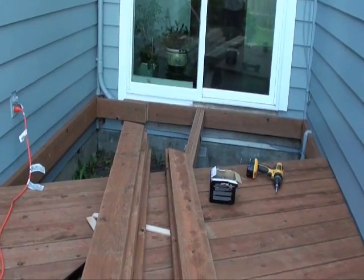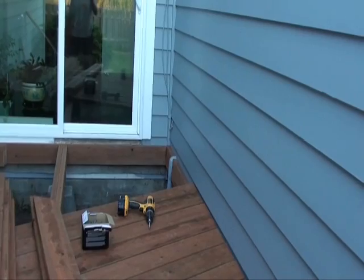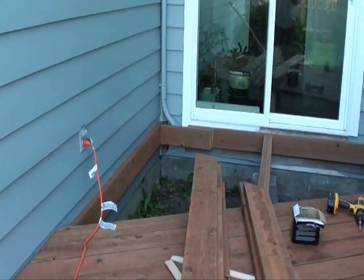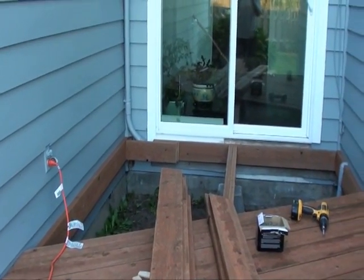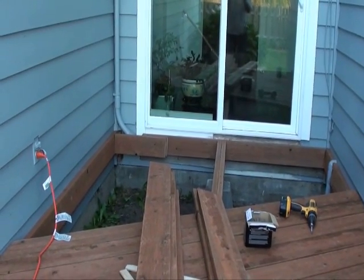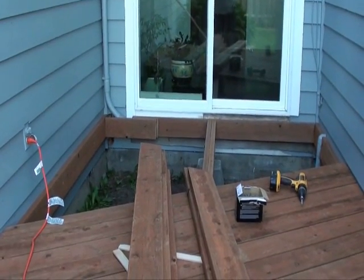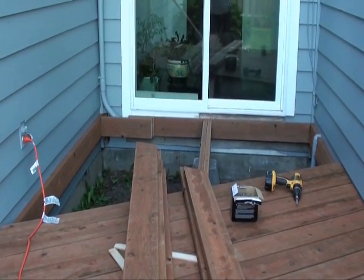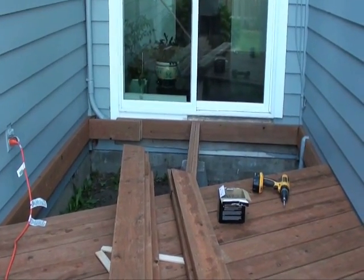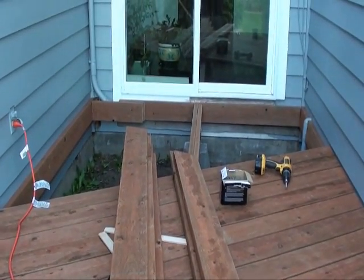I think I have enough cut now to get back into that far corner there, and then I have to start cutting some funny boards to get across the back there underneath the door. Anyway, I'm going to see where I can get here today. It's, oh, I don't know, not quite 8 o'clock yet on 4th of July. Started on this project tearing the old steps out and stuff at probably 1:30 or 2 o'clock in the afternoon, and haven't been hitting it too hard here, but anyway, hoping to at least get the deck pretty much down by the end of the evening.